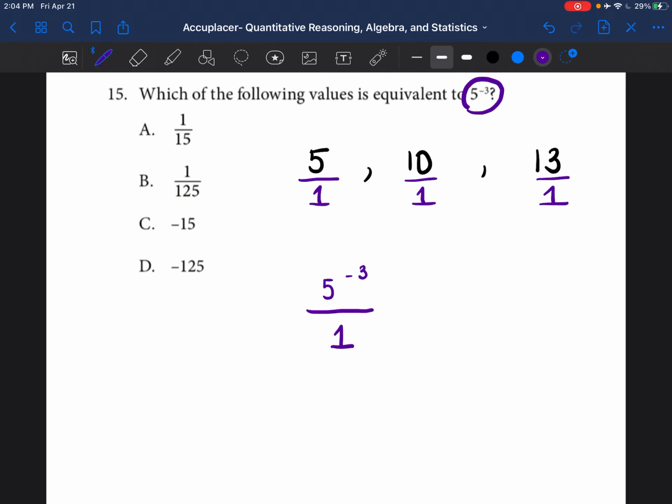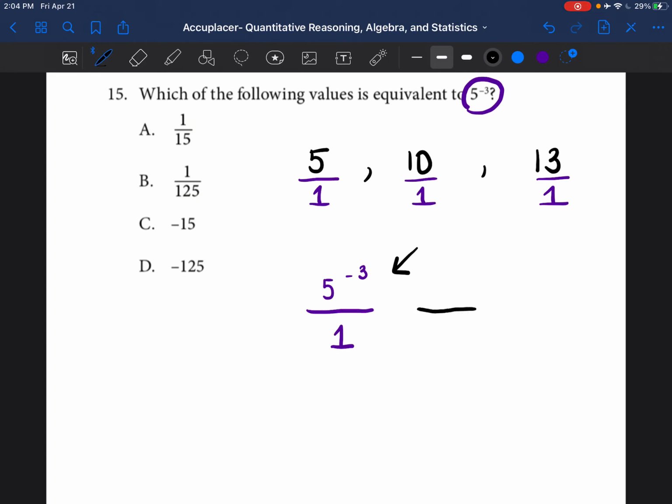And I agree with that rule wholeheartedly because I don't like negatives in general. But we don't like negative exponents. It's hard to do anything with a negative exponent. So we try to get rid of that negative exponent by making it a positive exponent. The only way to make a negative exponent a positive exponent is if we flip where it's at. Right now, the negative exponent, the 5 to the negative 3, is on the top of the fraction. If we wanted to make it a positive exponent of 3, we have to now switch where it's at. It can't be on the top. It now has to be on the bottom.